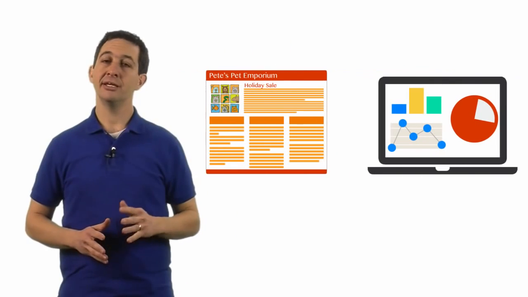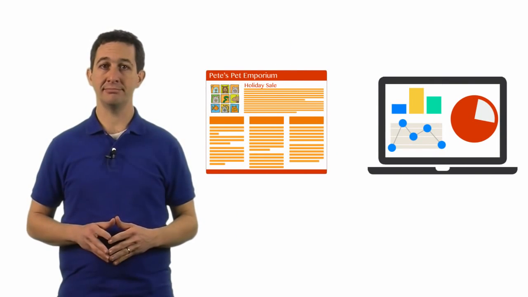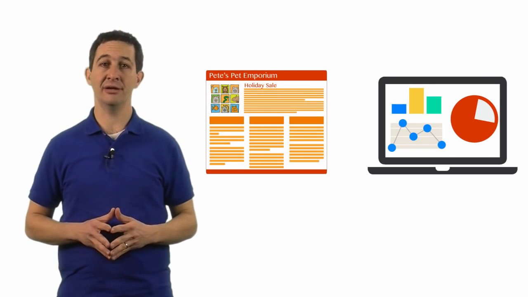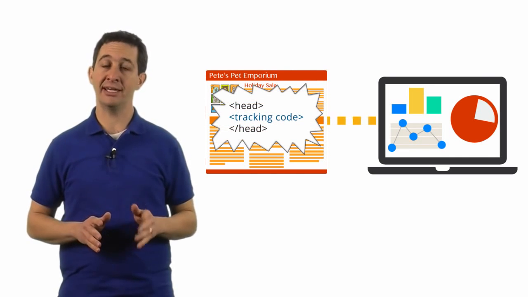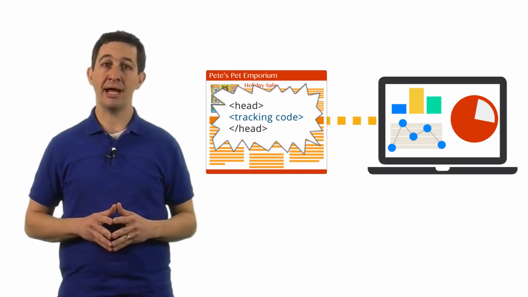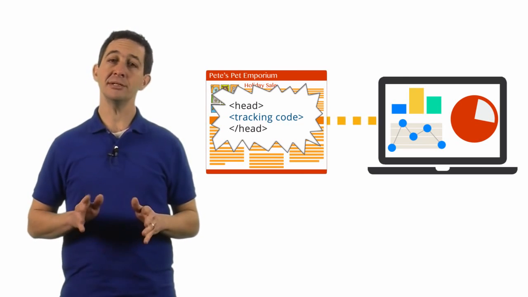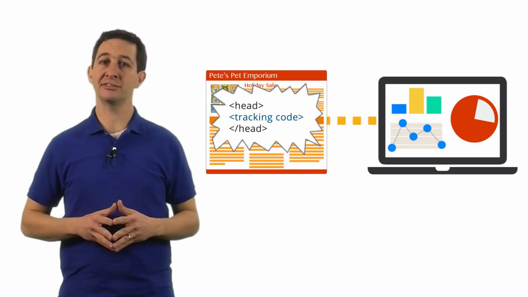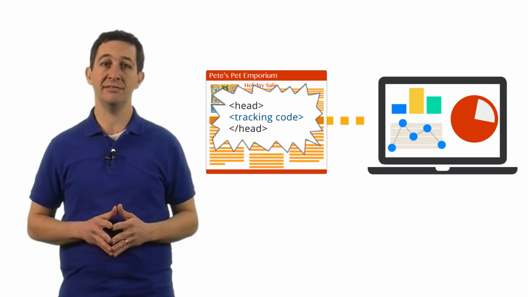Google Analytics uses tracking code to collect data. It doesn't matter if you're tracking a website, mobile app, or other digital environment. It's the tracking code that gathers and sends the data back to your account for reporting. Simply put, the tracking code collects information about a user's activity.